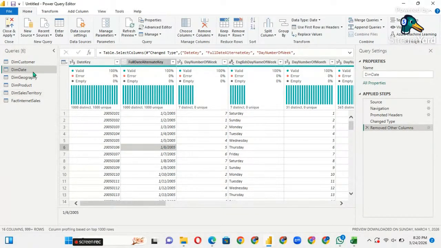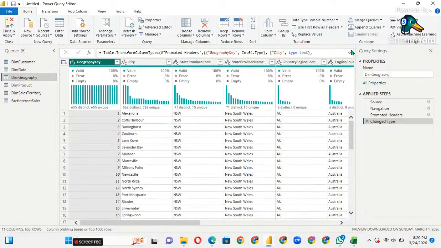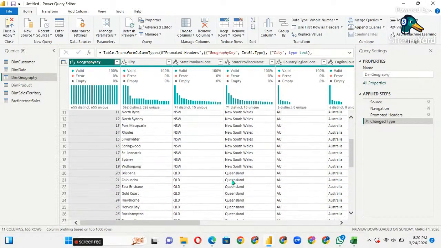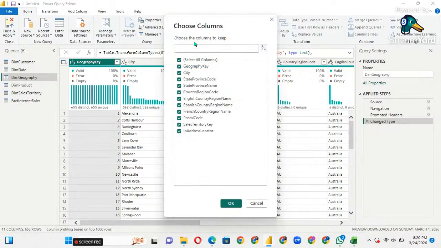Okay. So we also have geography, which has to do with the location. This is like the locations that the shops are located in. Since this is a sales data set, let's go and choose columns and see if there are columns that we would need. This is just a very minimal form of analysis we are doing.